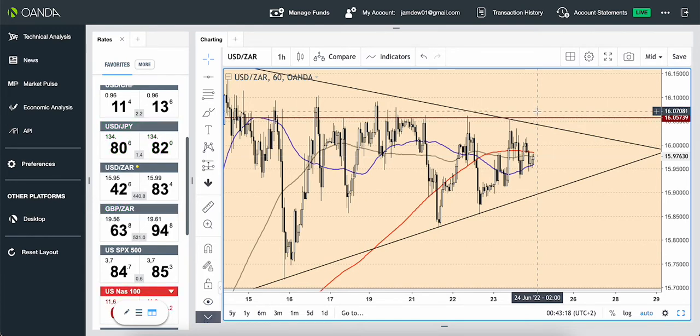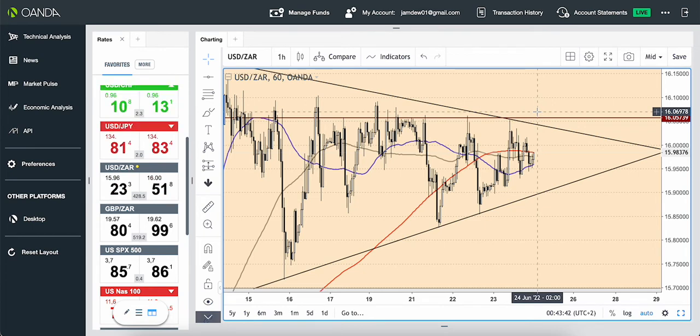Well, I hope you found that helpful. It'd be very good for you to watch how this plays out. If you've got a demo account or if you've got a live account, trade it with a very small amount of money just to practice. I'll probably be taking this trade. I know I put something up on Twitter saying I wasn't going to be trading this, but I'm definitely going to keep an eye on this. And if we do get that setup working out, then I'll be into that.